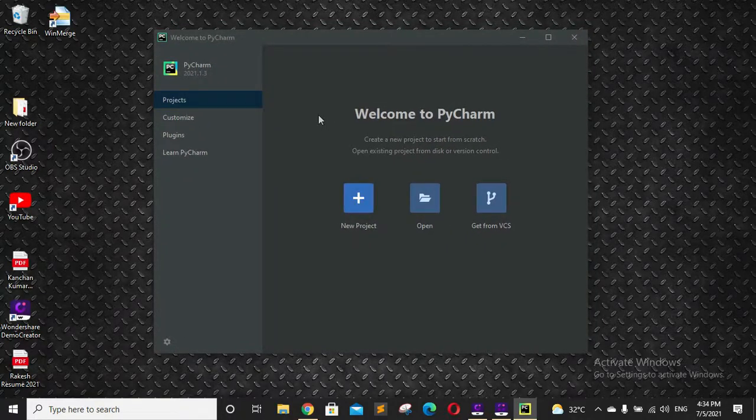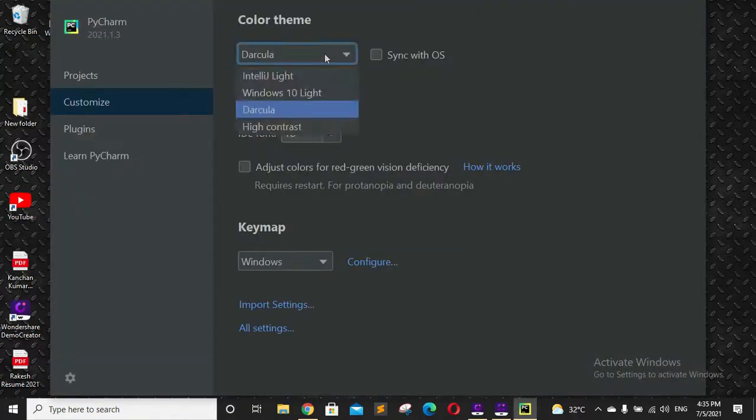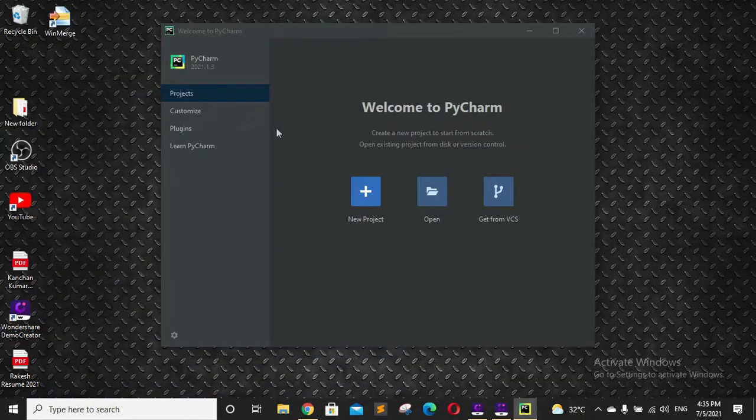Okay, so this is the welcome screen for PyCharm editor. Now you have three options here. One is to create a new project, another one is to open an already created project, and third one is if you have any repository in GitHub, you can simply access this using this option. Okay, so here we also have some options to customize it, like we can change the font size also. You can change the theme of the editor also. Okay, so you can do this manually. Okay, so I am keeping it for the default and going to create a new project from here.